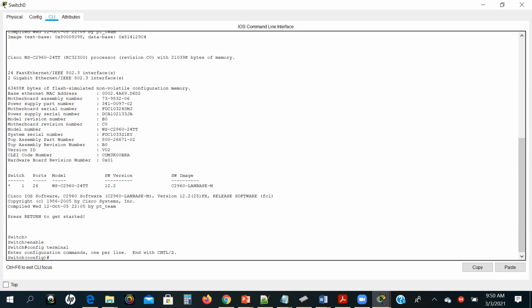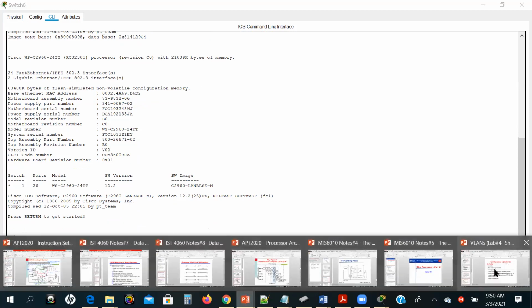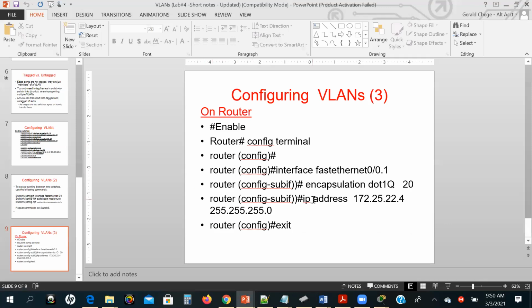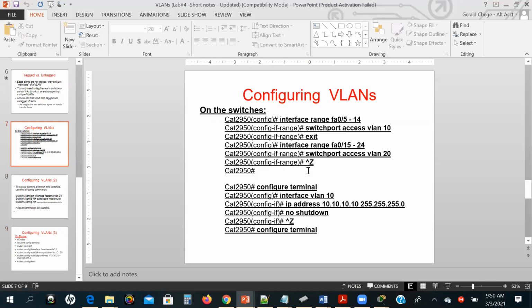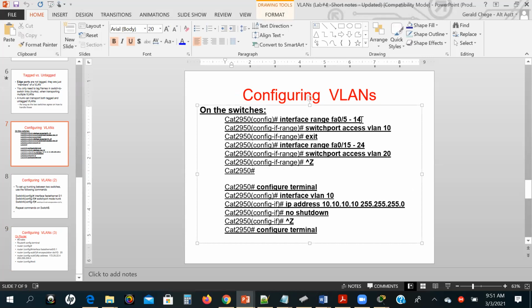What you'll do is use the things I showed you here. The first thing you need to do is go to this range, and we'll do from port 3 up to, let's say, 13.